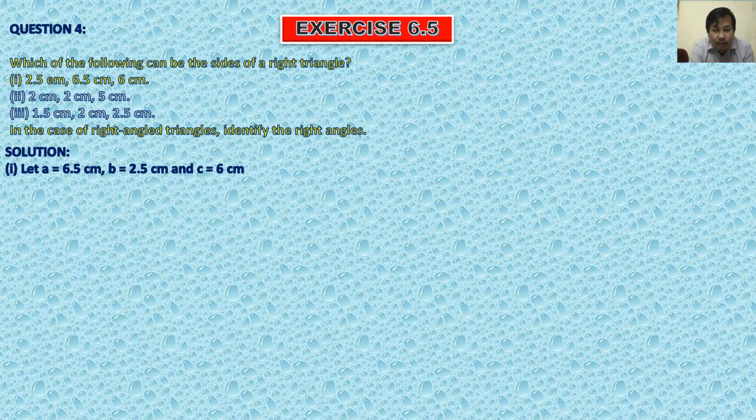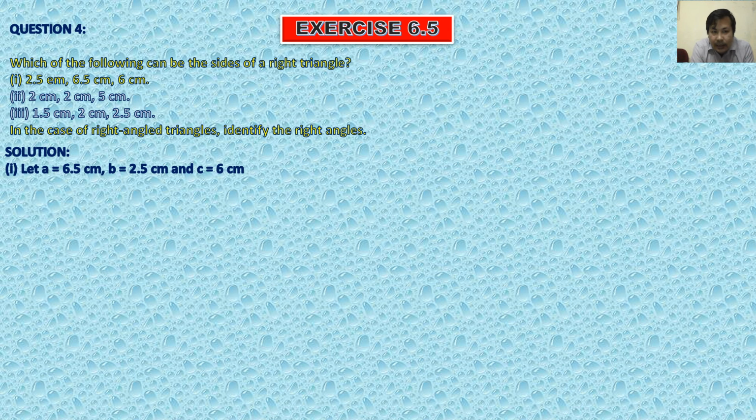So my dear student, you see here that these three measurements are the sides of the triangle, and we are going to find out whether it's a right angle triangle or not. Clear? And if it is a right angle triangle, then we also have to say where the right angle is. So first of all, let A be the hypotenuse and B and C be the other legs, as we have just gone through, isn't it?